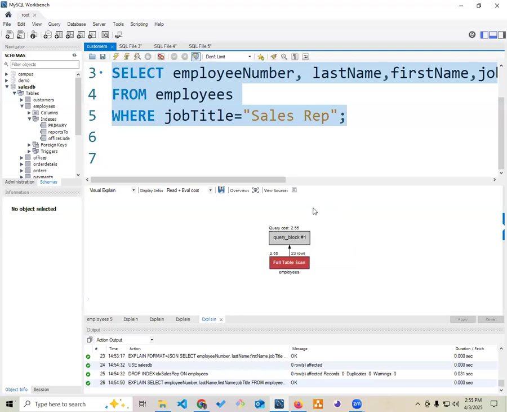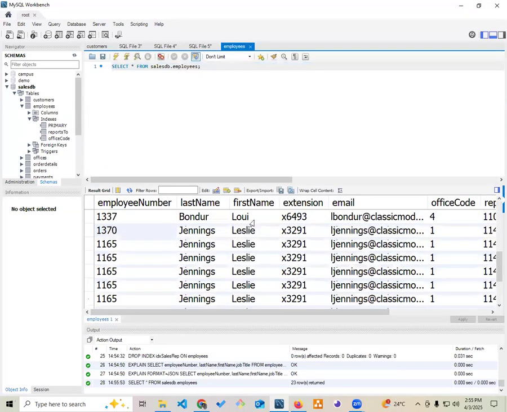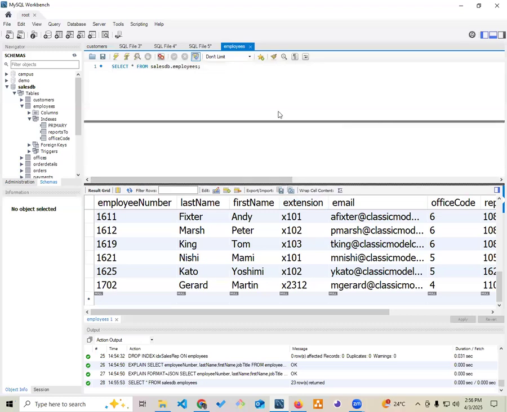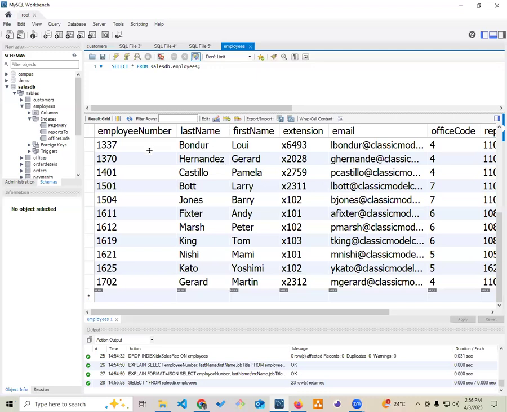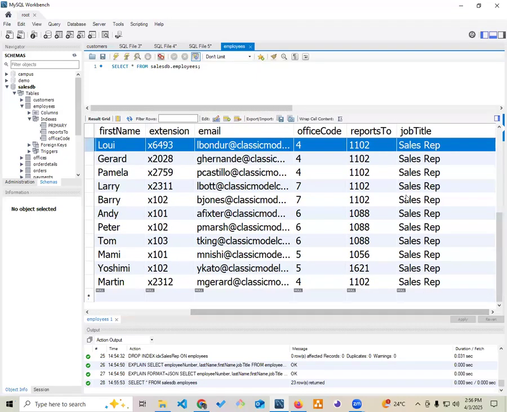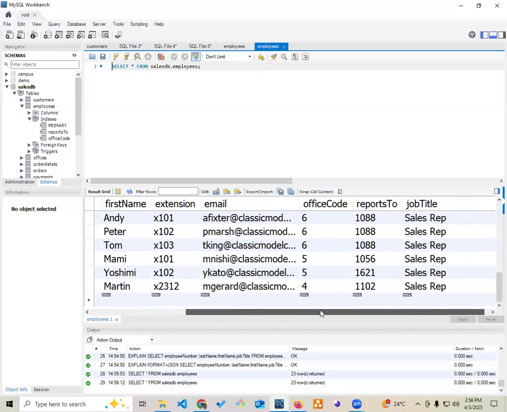So your server doesn't have to scan the entire table. So what it means is the server has to go through all these records. Do you see all these records? Okay. It has to scan everything here. It goes to line 1. Is this person's job title sales rep? Then it adds. Okay, let me retrieve the entire employees there, right? Now it scans the entire table.